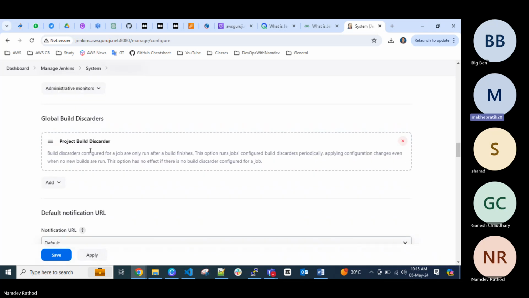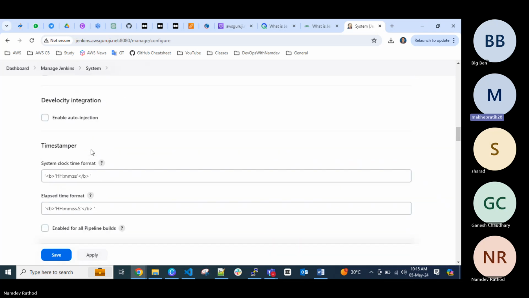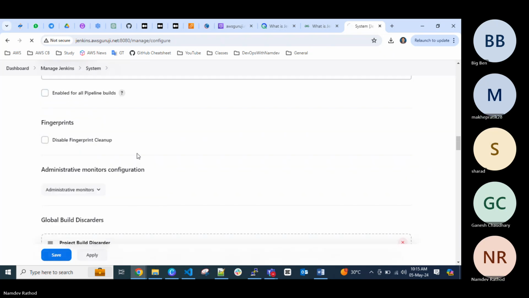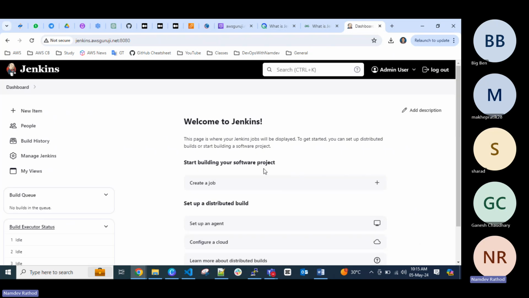Namdev, what kind of notifications will we get if we give the email ID? I mean, the job logs, whatever is generated, will that be sent? Or is this related to the Jenkins system, not the jobs? If I correct my words, okay. For the job system, I will show you that as well, if any job fails or gets stuck, failure, success. I will show you that as well.